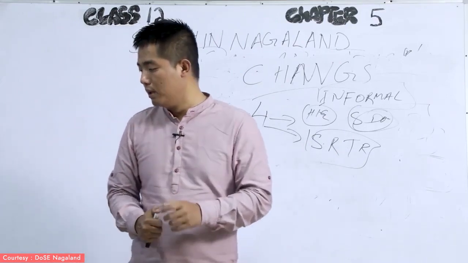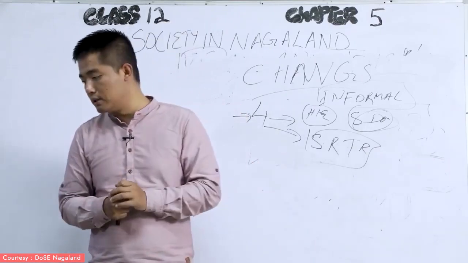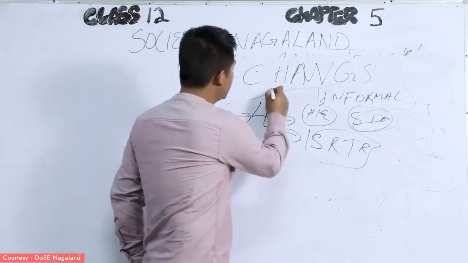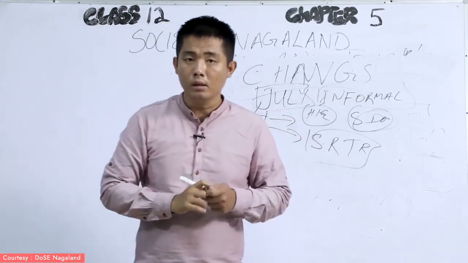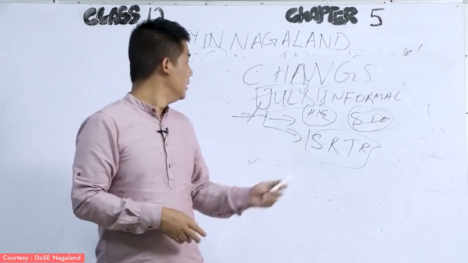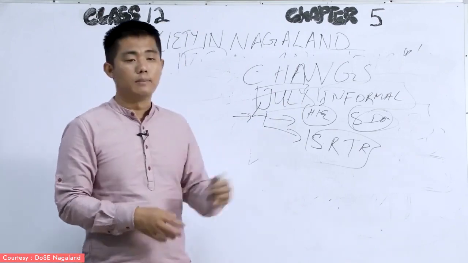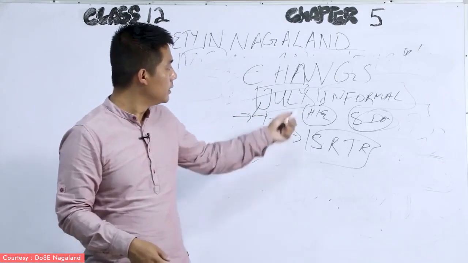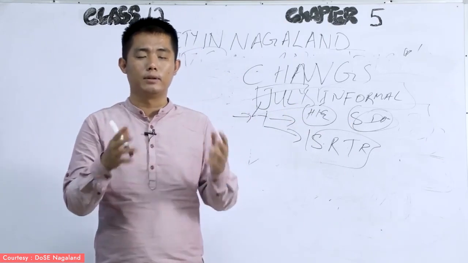The festival which the Changs celebrate is Nyak Nolim. Nyak Nolim is celebrated in the month of July. In this way, these people are divided into 4. The village elders are the informal group of people, and the 4 divisions have some social, religious role which they play. Also the village elders play a very important role. Nyak Nolim is the festival which they practice.